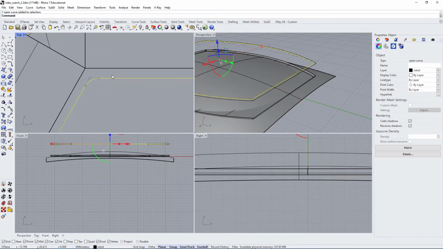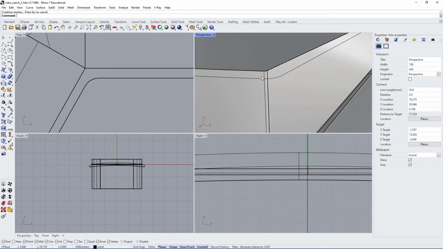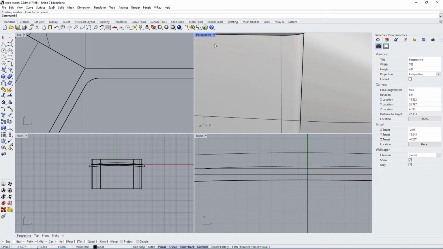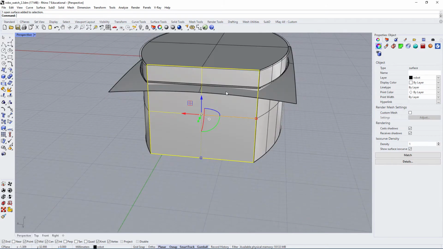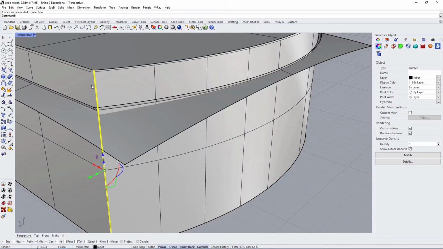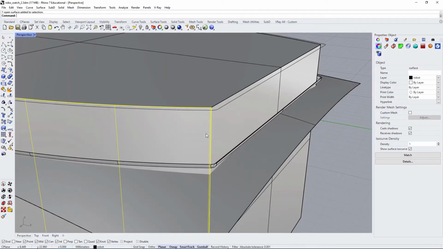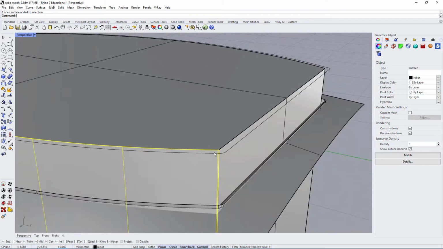Let's try doing an extrusion and see if the extrusion will work or not, and you can see here it will not work. So what happened here is it did exactly what I mentioned before: here you have a straight, but on this side you have a fillet, which is what we want, and on this other side you do not have this little fillet.